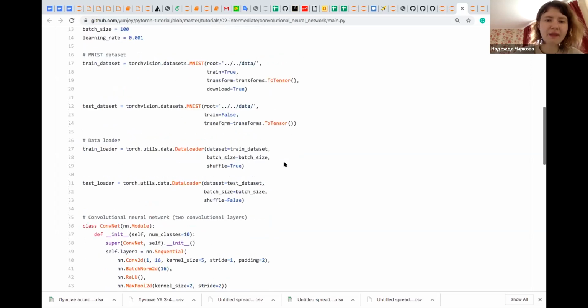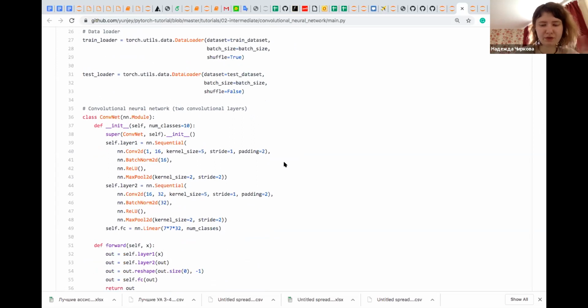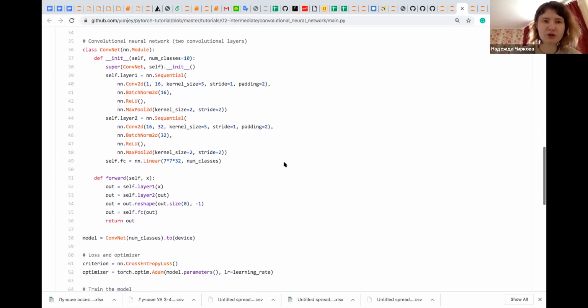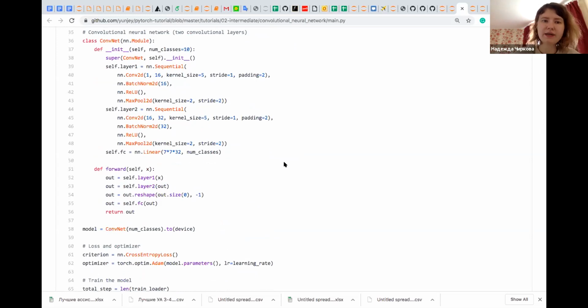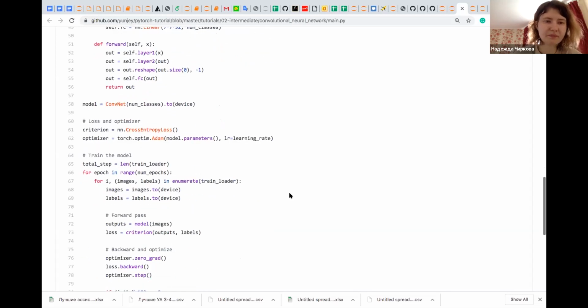In PyTorch, you should move all tensors you have onto one device, be it the CPU or one GPU, for example. Usually you need to move two things: your model, and your batches that are input to the network. And this is the moment where we move the model to the device.